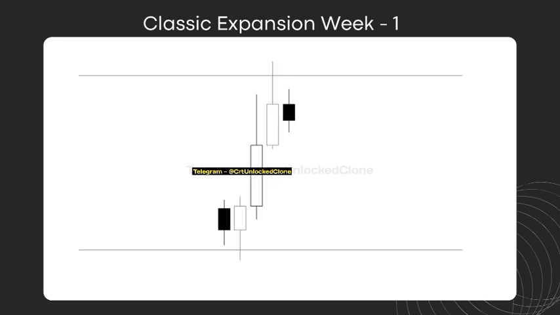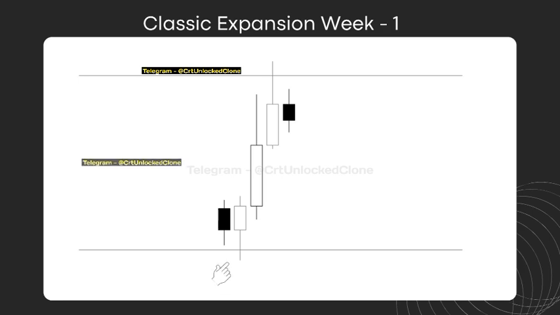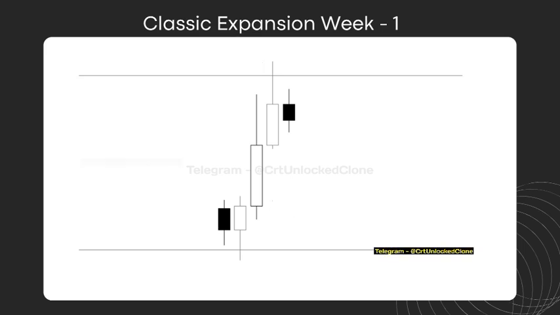Now let's see how it would look on the daily time frame. So obviously right here you can see that these two lines represent higher time frame key levels, right? So what happens in this sort of weekly profile is that Monday's candle happens to be a ranging candle which doesn't test any sort of key level, and then Tuesday takes out the Monday candle and tests a higher time frame key level, right? And then Wednesday and Thursday candles expand higher, and then you can see that the Thursday candle reaches the higher time frame key level, which leads to the Friday candle being a ranging candle in a retracement lower.